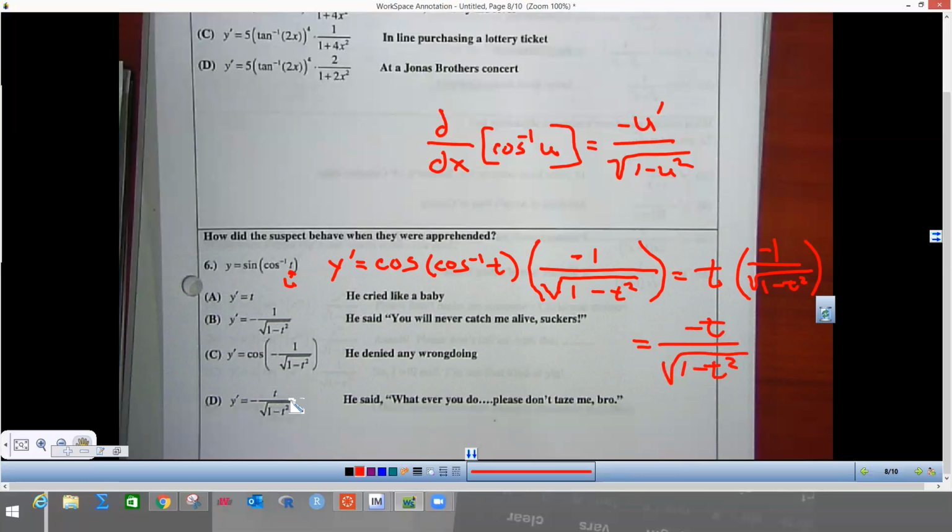So let's see over here where they've got that one. Well, they put the negative at the fraction bar. So I hope you remember that if you have a negative, you can put that negative in one of 3 places and they're all equal. You can put it in the numerator, you can put it at the fraction bar, you can put it in the denominator. So what they did over here is they put the negative here in front. So this answer would be D. So that would be that problem 6. Does anybody have any questions on that problem 6?